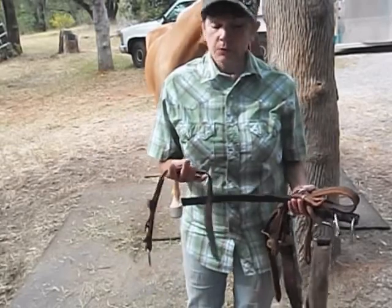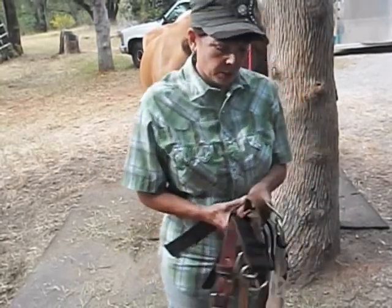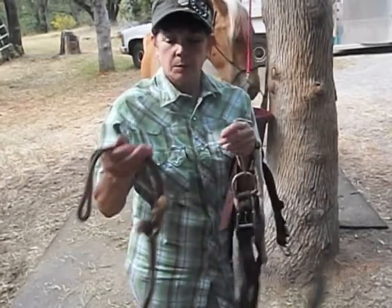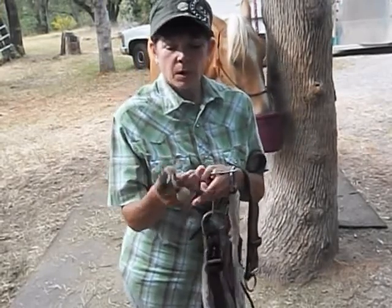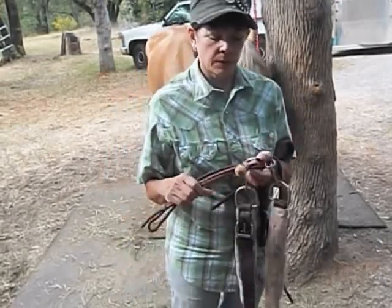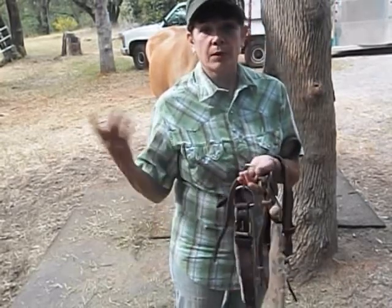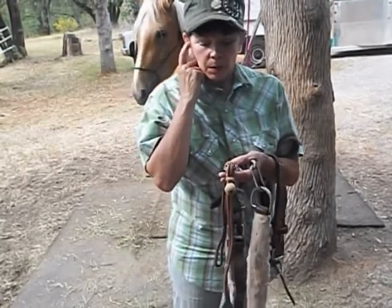These are some of the different types of hobbles that I have, and I just thought I'd show them to you and talk about them. Probably already seen them. These are show hobbles. They're pretty worthless. They break really easy. What these are good for are show, just to have them on your saddle if you're being judged and you need them to be there.